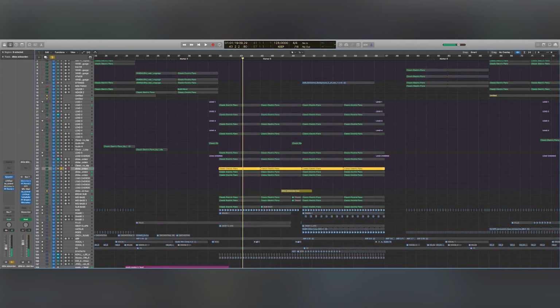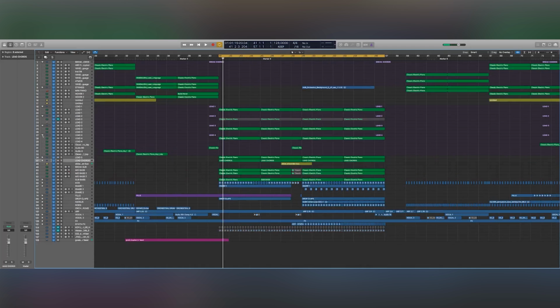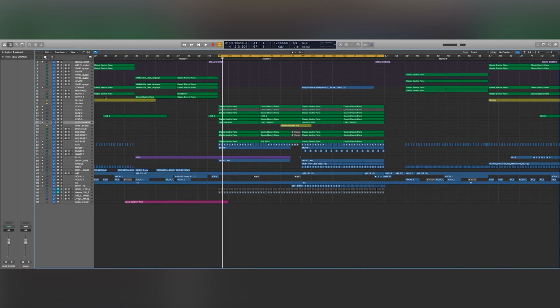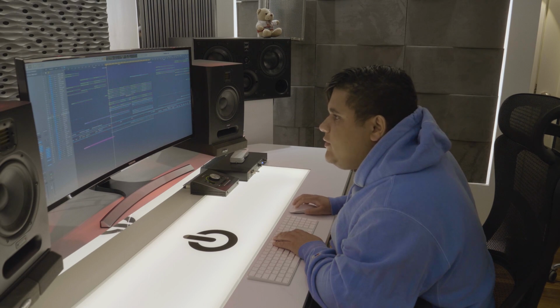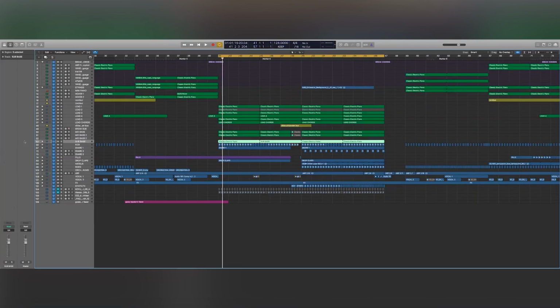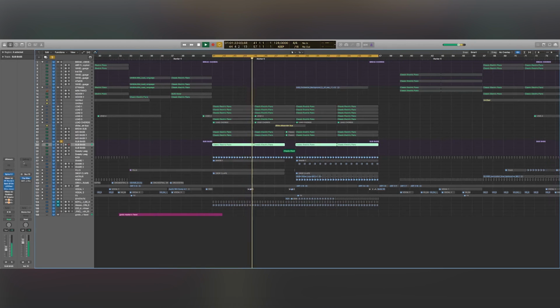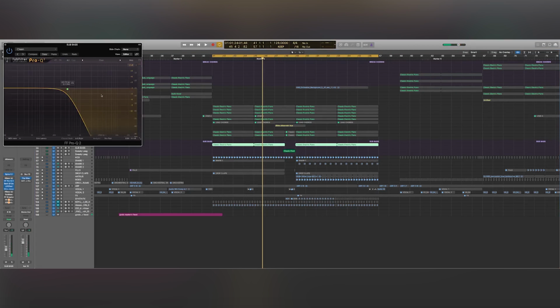Then for the bass lines, let me close all of this. I always have a separate sub layer, which just plays the sub bass. It's super low, and you really feel that in your stomach. I basically cut out all of the higher frequencies because this sub is really just about that low end.